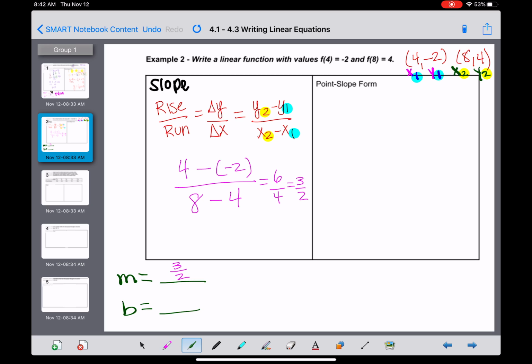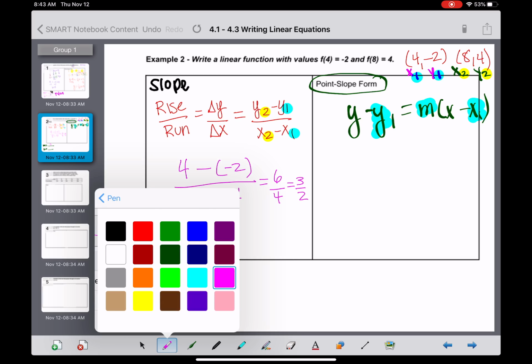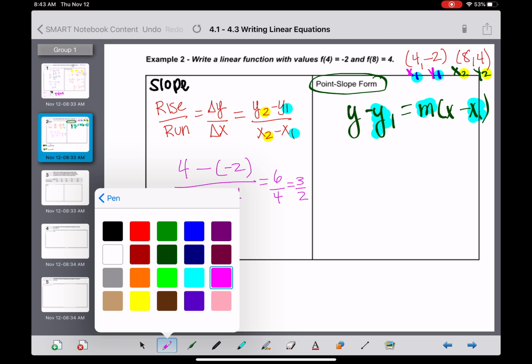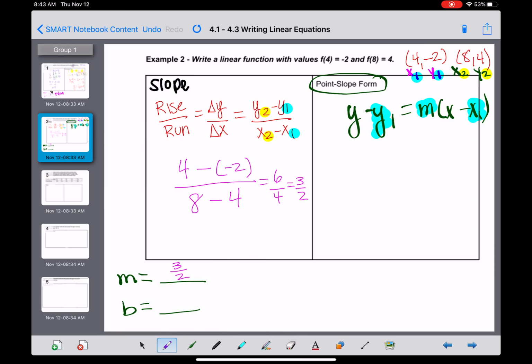All right, I'm going to do this problem in point slope. If you prefer y equals mx plus b, you could solve that way as well. So I'm going to write down my point slope formula so I can substitute in the values. It does not matter if you want to choose the coordinate (4, -2) or (8, 4). You will still arrive at the same answer. Most of you probably want to work with (8, 4) because it doesn't have any negative numbers. So I'm going to choose (8, 4).